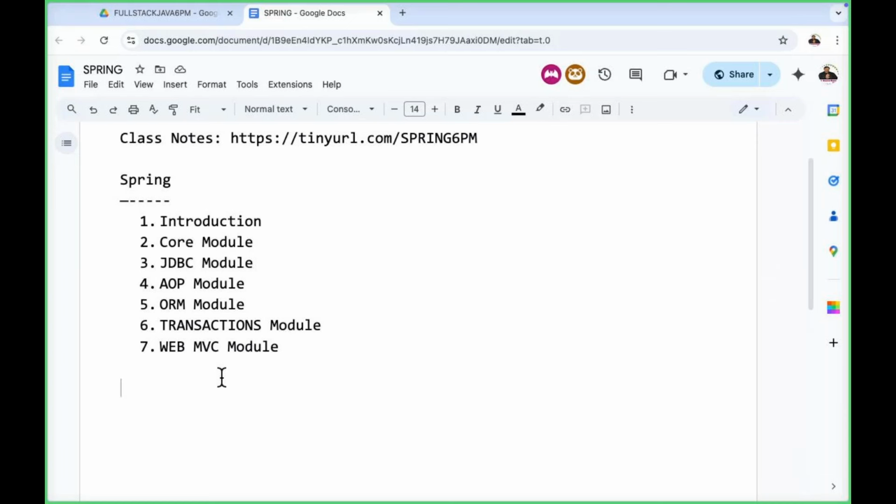In parallel, I am taking your core Java classes and advanced Java classes now. At the same time, I started this Spring framework. When you are coming to the JDBC module, JDBC is definitely going to be completed in the morning. When we are coming to the ORM module or the web MVC module, for the ORM module, again JDBC is the prerequisite. If you know that, then we are going to understand the Hibernate implementation. Meanwhile, somewhere else, I'm going to start Hibernate also.